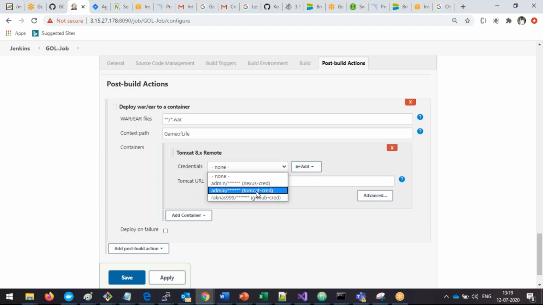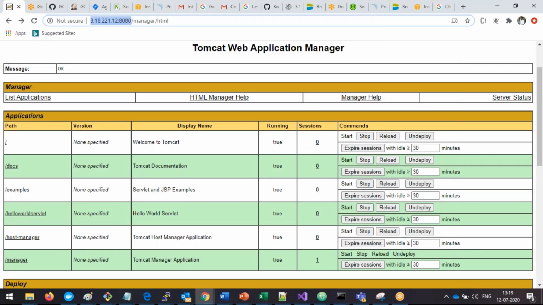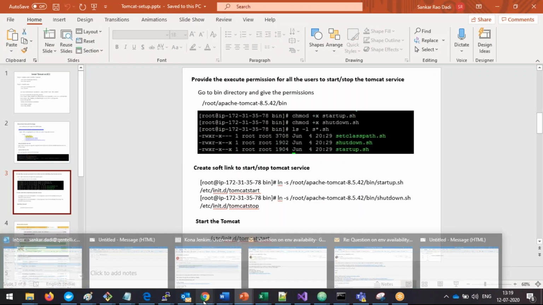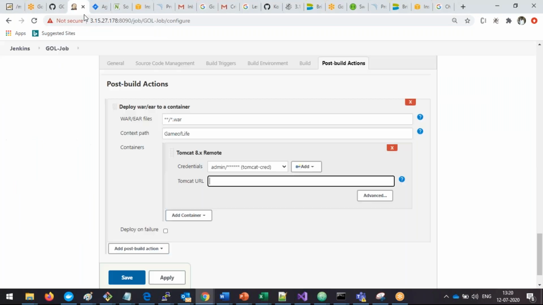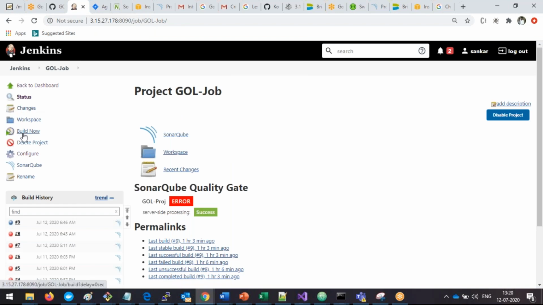We have already created the credentials, no need to create them again and again, simply select it. Then the Tomcat URL, the same server I am going to use. Copy, paste it, apply, save. Click on build now.